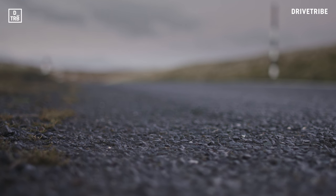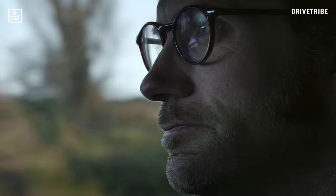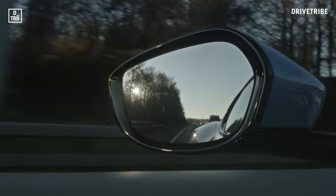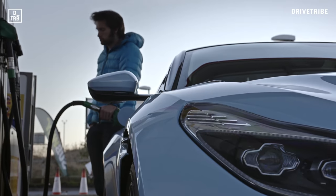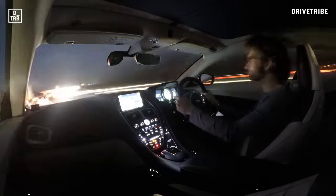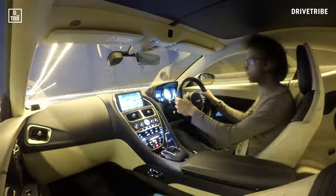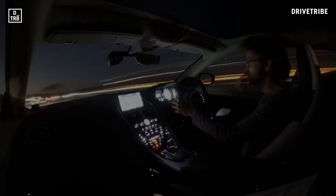And that's where the DB11 comes in. Whereas Yorkshire felt like a nice, manageable place to get to in the Vantage, the DB11 is the sort of car that you can cover really big distances — it's a GT. So we left the old car behind and kept turning north. We stopped, we filled up, we kept going. It got dark, we pushed on. The DB11 is just a great car to cover ground in. All of which meant that the following morning, we woke up in Scotland.